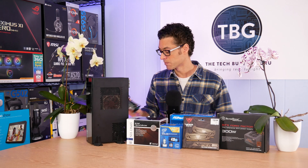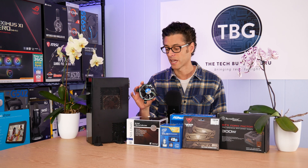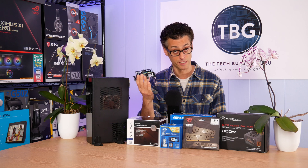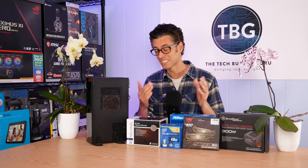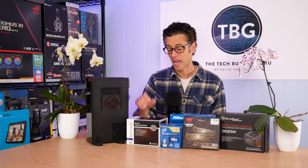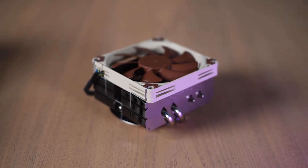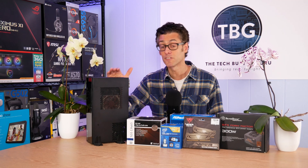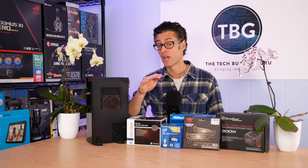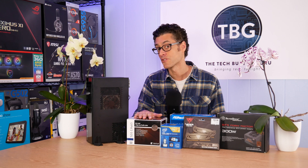In terms of cooling, Intel will actually bundle in their very standard cooler that will fit perfectly in this case. But if you want to spend a little more and go just over the $750 budget to around $800, I'd recommend the Noctua NHL9X65. The 65 in the name means it's 65 millimeters tall, versus the Intel cooler at 47 millimeters, and what that gets you is a lot more cooling power and a lot lower noise — really great if this is sitting next to you all day while you're working.